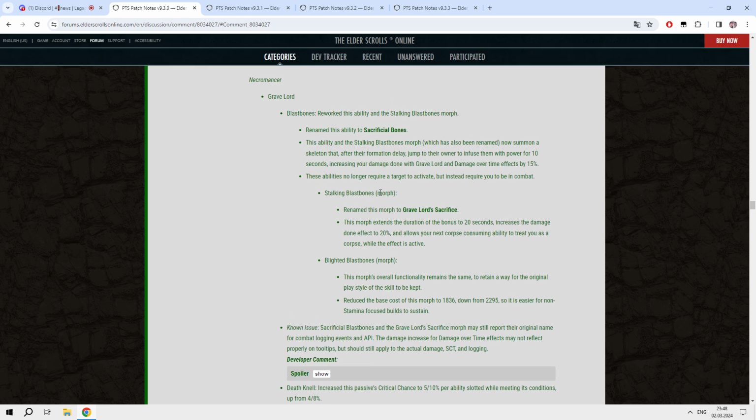The most important is Necromancer, because the most important change in this patch note is renaming the ability Stalking Blastbone to Sacrificial Blastbone, because literally you are sending your undead to a new death. It sounds crazy, but still, yes, you are sending your Blastbones. They renamed this skill to Sacrificial Blastbone to better mention its main effects.